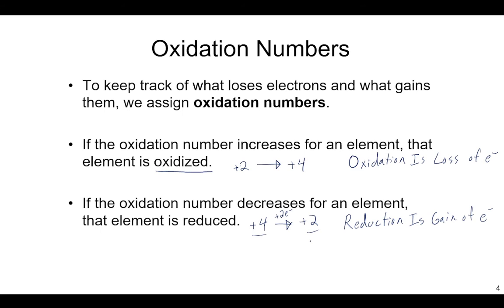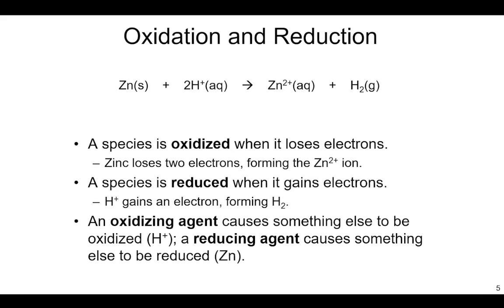The oxidation number decreases because electrons are negative. Whereas in oxidation, you are losing 2 electrons here. So you're losing two negatives, so the oxidation number gets more positive because you're losing those negatives. You can have a simple mnemonic to remember these definitions. There are various ones, but I like OIL RIG: oxidation is loss of electrons, reduction is gain of electrons. So let's look at this in some chemical reactions here.